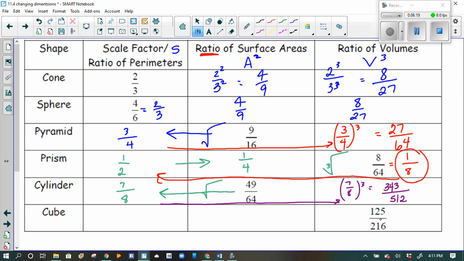All right, so we got 125 over 216. It's in the cubed column. These two won't reduce. So you got to go all the way back to the beginning by taking the cube root. So the cube root of 125, on your graphing calculator, if you do math 4, it gives you a cube option, so 125. So that's 5. And then math 4 again, and do 216, and you get 6. So now that I know this, all I do is square it to get to this column. So 25 over 36. This is how you find the ratios.